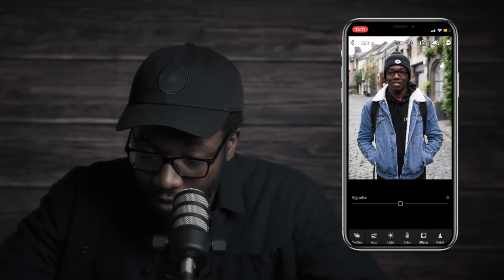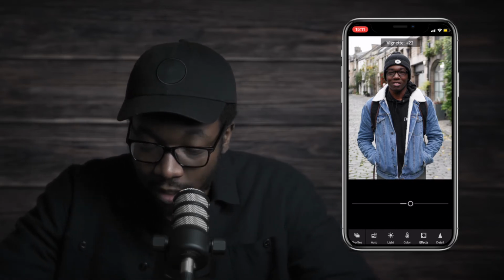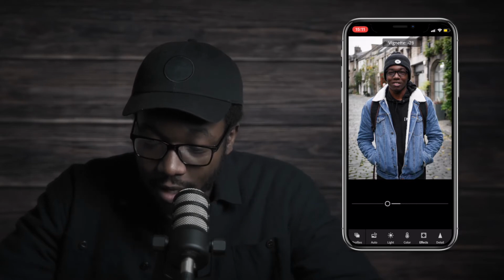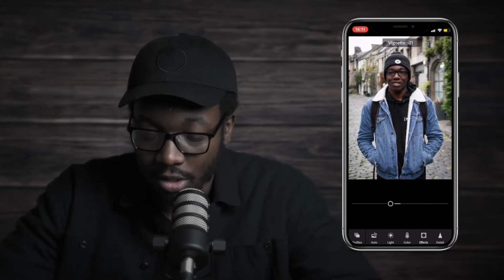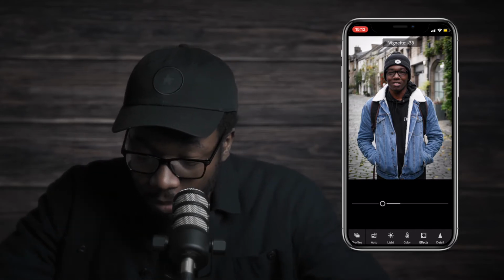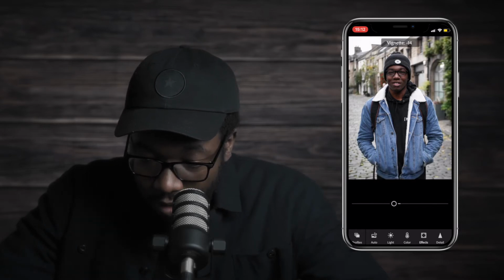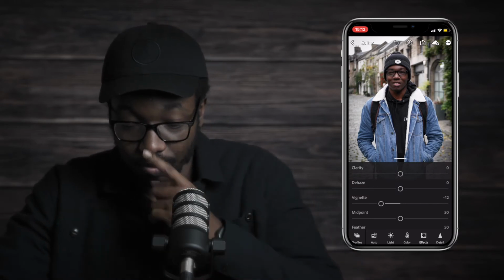If you go up with your vignette, you're going to add a white vignette to it. It's going to be brighter on the outside. If you go down on the vignette, it's going to be darker on the outside. And what I like to do is go down on the vignette and make it darker on the outside. But you don't want to do it too much, otherwise it can get a bit ridiculous. So that's way too much. Just do it ever so slightly. I think I'm going to stop it there.